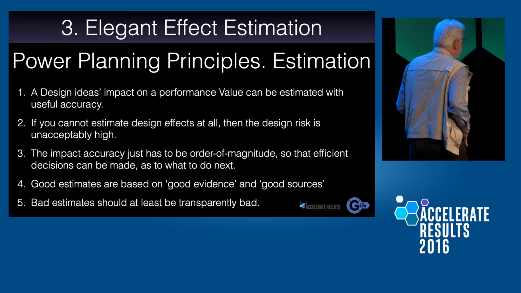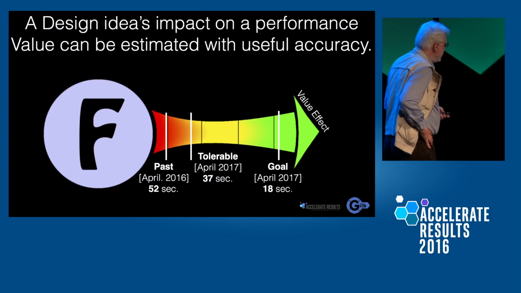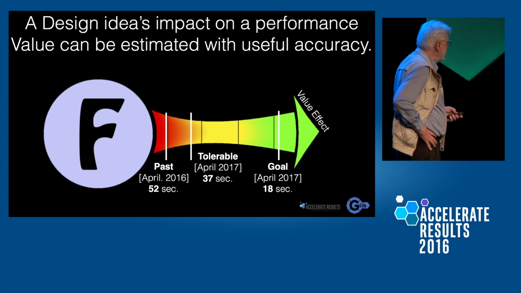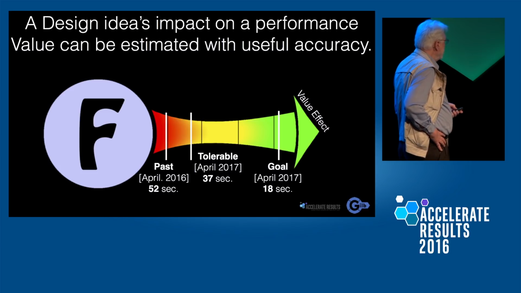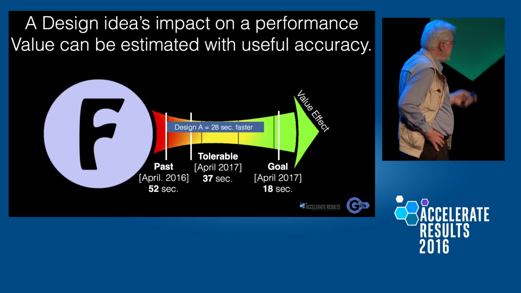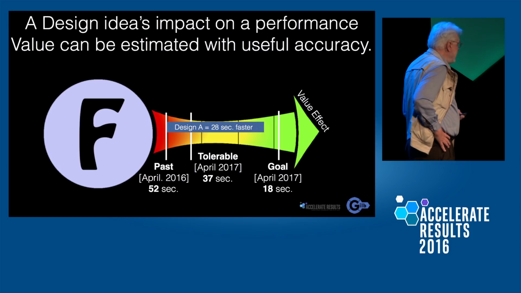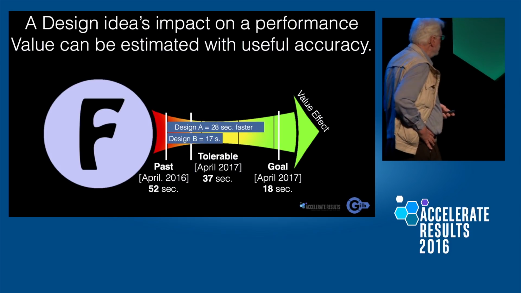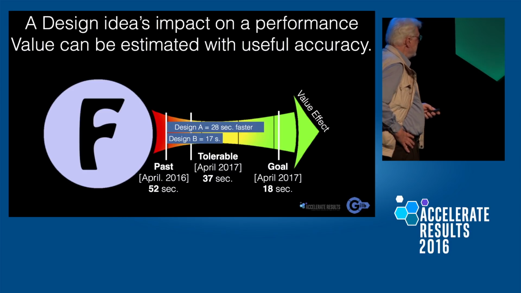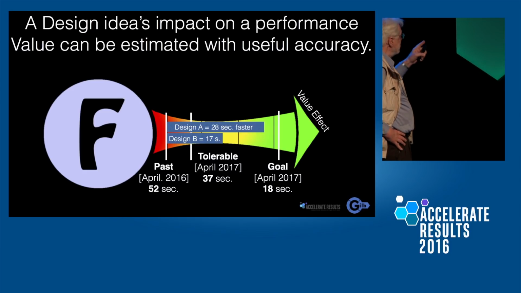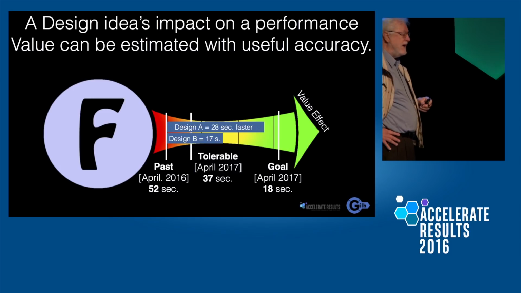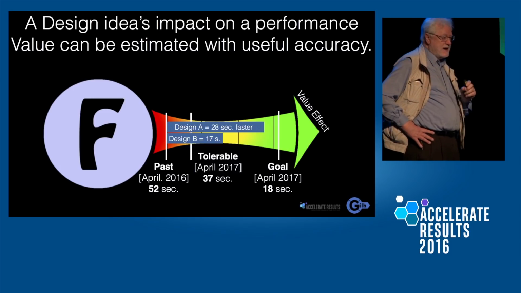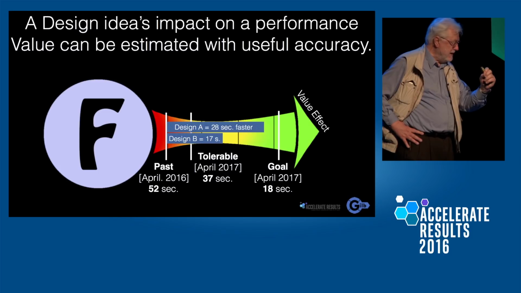So here's the same setup we had before. I've added the tolerable or worst acceptable level, and then saying how we're going to get there. And design A will do about 80% of the job. That's nice, and design B won't do more than about half the job, but might be nice because it turns out design A, when implemented, may only get us halfway, and design B might be a good backup option to get us the rest of the way. Might be able to add it.